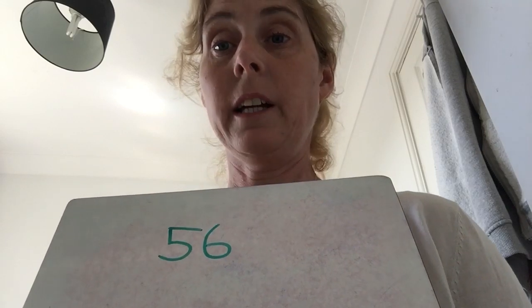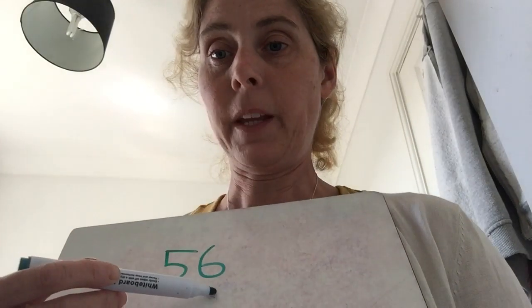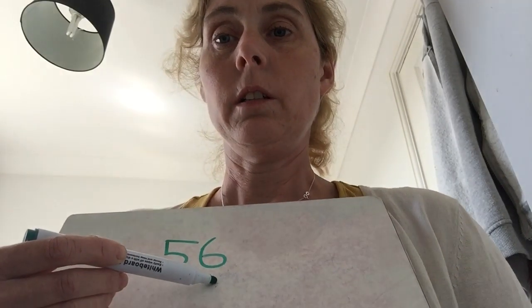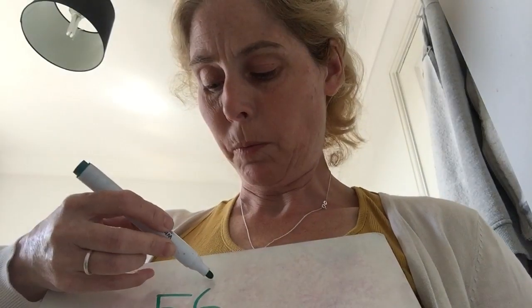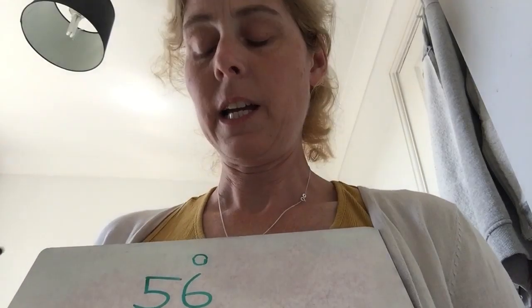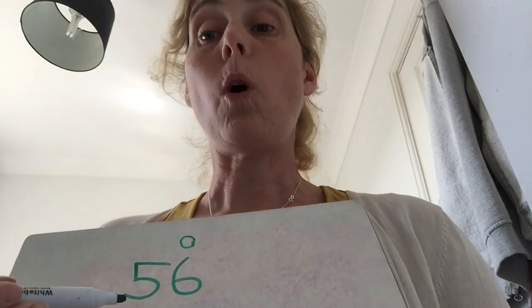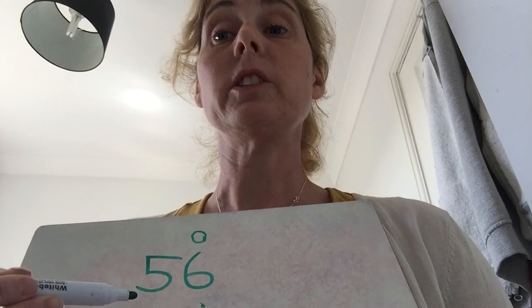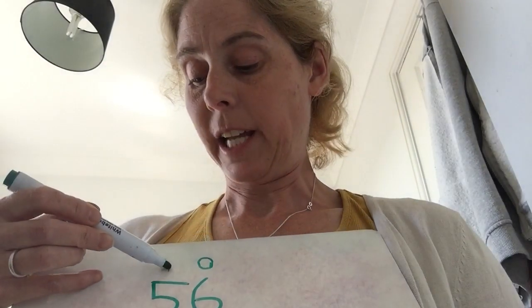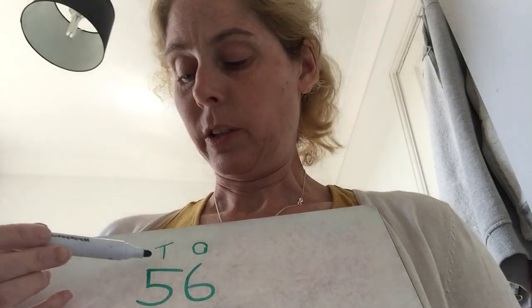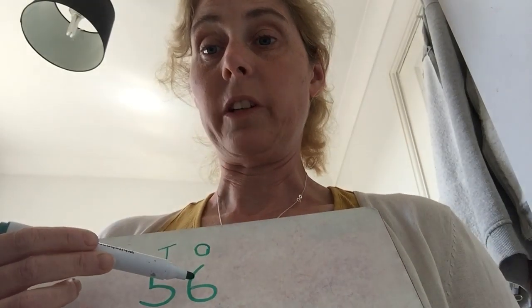I'm hoping that all of you told your adult that this number here is the ones number. Do you remember we said the ones number always comes at the end. So this is your ones. Sometimes we put an O above it to show that it's the ones number. Okay, and remember which number always comes next to the ones number, but always comes before it. It's the tens. Okay, so this is your tens and this is your ones.